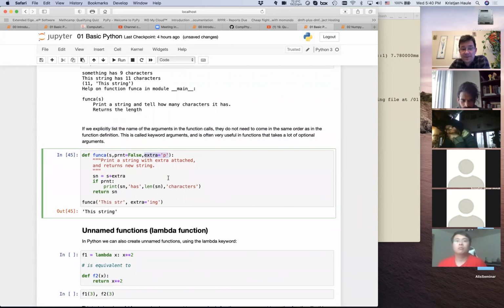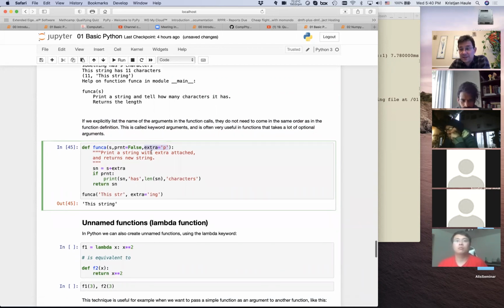Sometimes you don't want to specify them, and you give them a default value. So this is a way of giving a default value to a certain argument. And what's very nice and special about Python is that you can specify those variables with default values in any order you want to. Now, why is this useful?